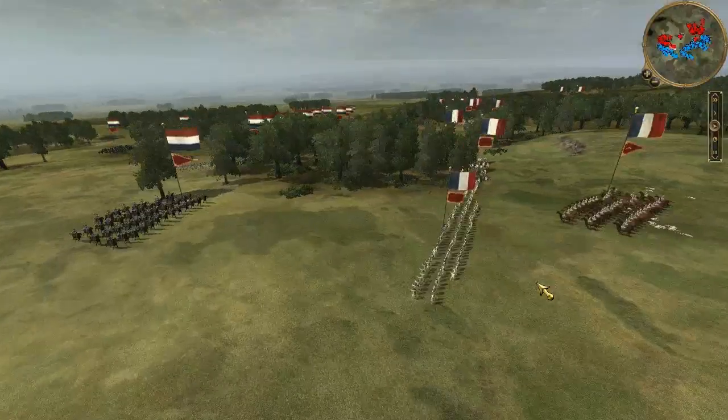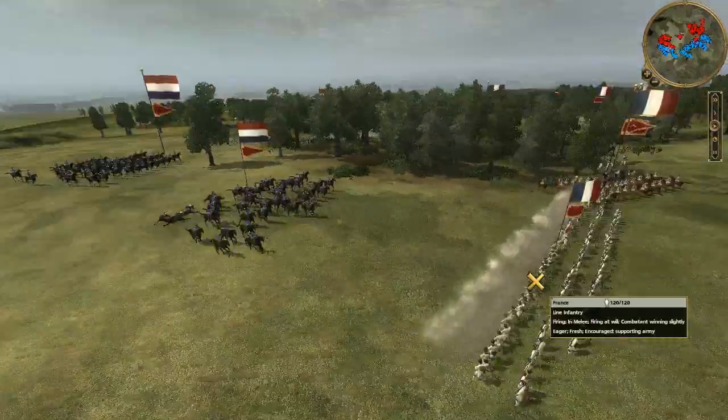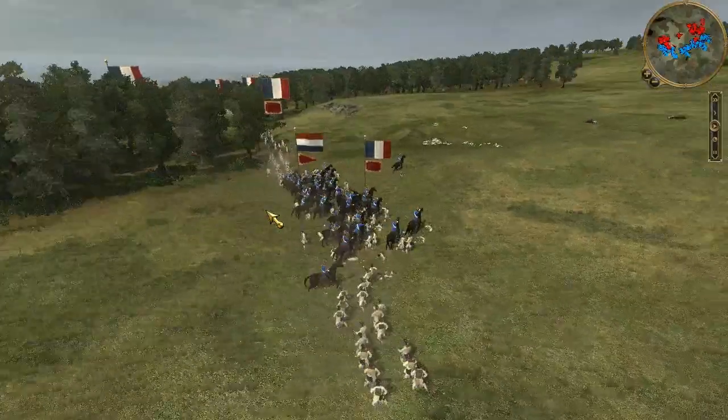At this point, France has advanced within long rifle range, and he's advanced his left body, which has temporarily made them within attacking strikes of United Provinces. So Clausewitz is able to mount a charge.